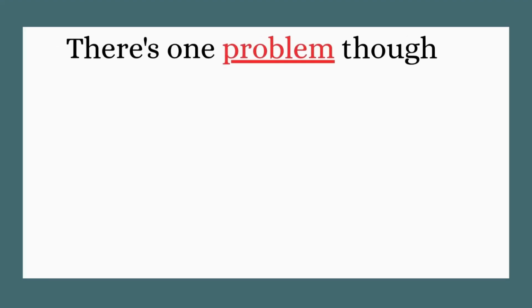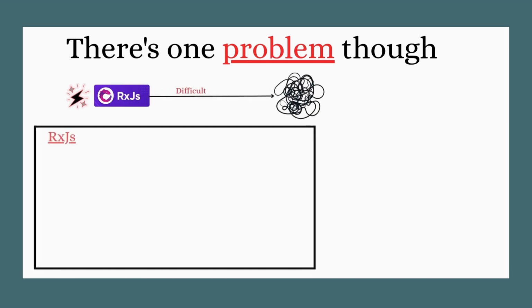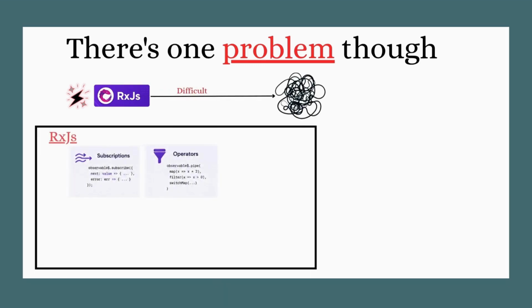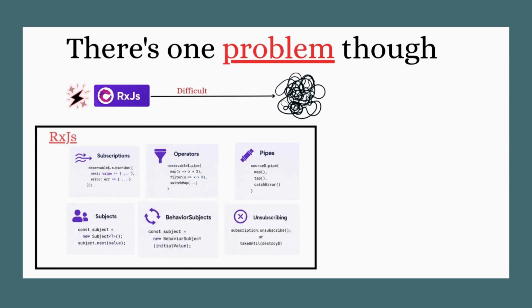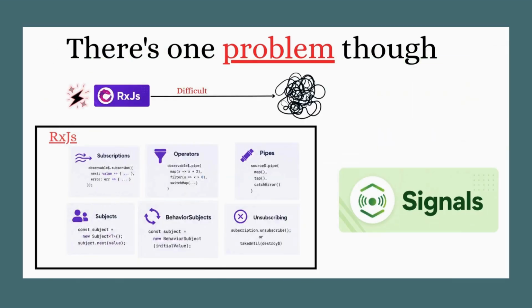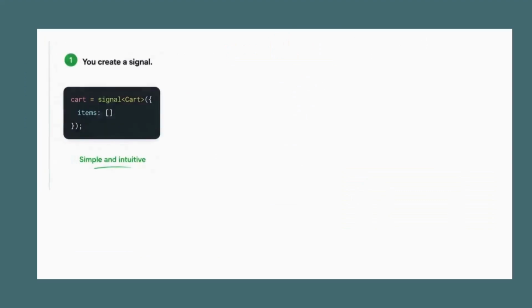But RxJS has a learning curve. There is one problem though. RxJS is powerful, but it can also feel difficult. You have subscriptions, operators, pipes, subjects, behavior subjects, unsubscribing. For beginners, it can feel overwhelming. And that's one of the reasons Angular introduced signals. Signals focus on making reactive state much simpler.